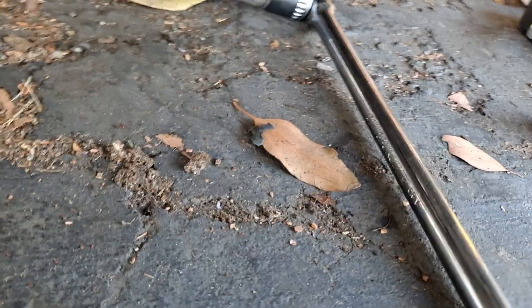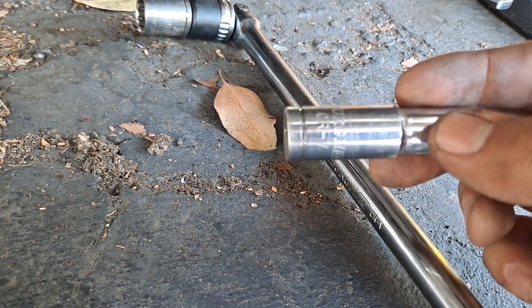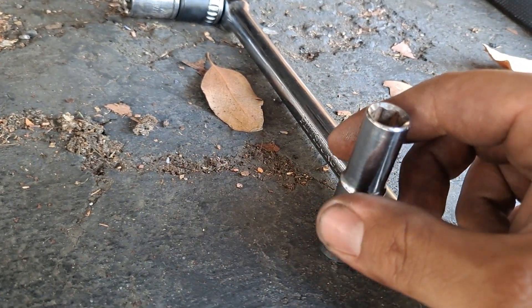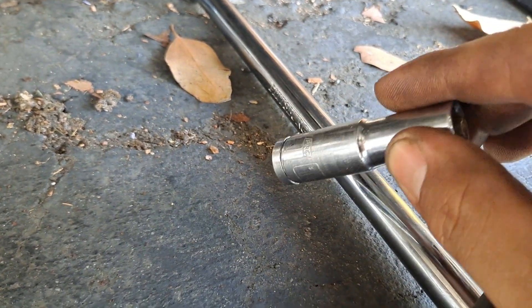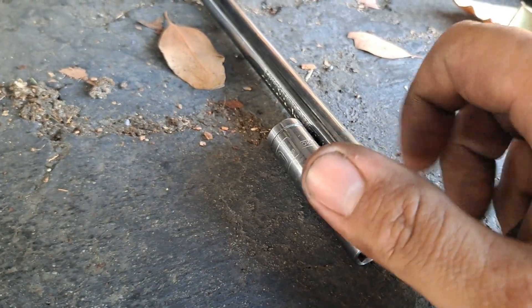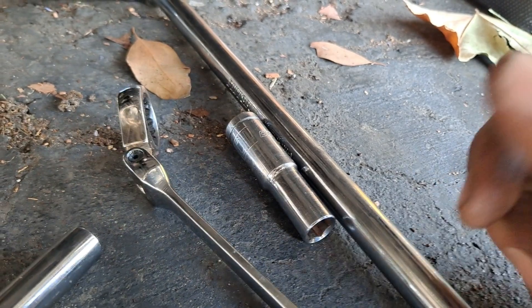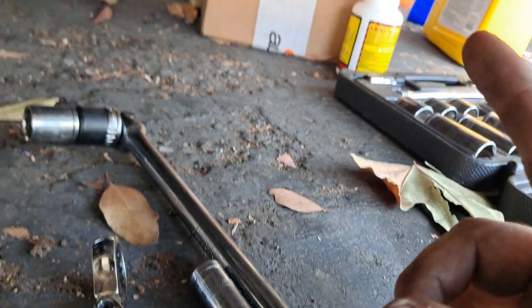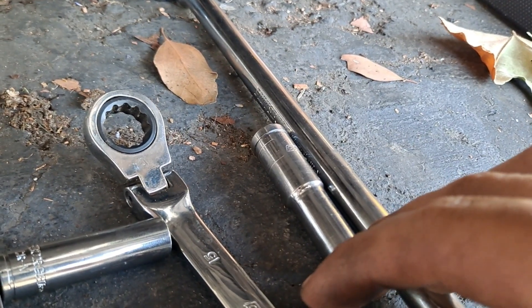Go ahead and put this oil filter on and start filling it up. Here's what I used: a long three-eighths ratcheting breaker bar, a long socket for the rear of the oil pan bolt, and another socket mainly for the adapter assembly. I also used a quarter-inch ratchet with a movable head and a long socket. The three-eighths one works better to break the nuts off since it has more leverage.